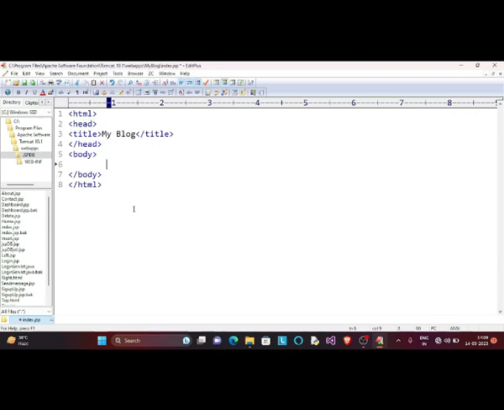In this page I am giving the structure of my web application, and in my web application I am using two divisions. The first one is top and the second one is center.